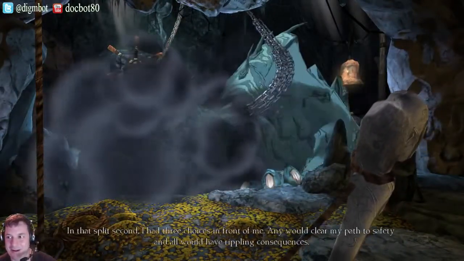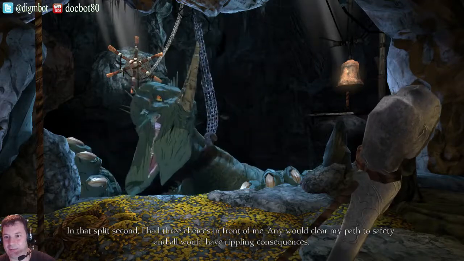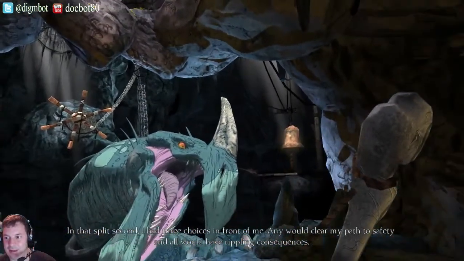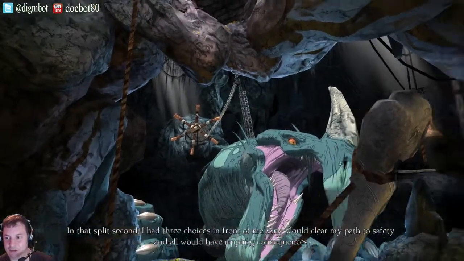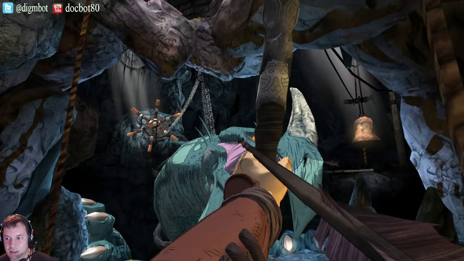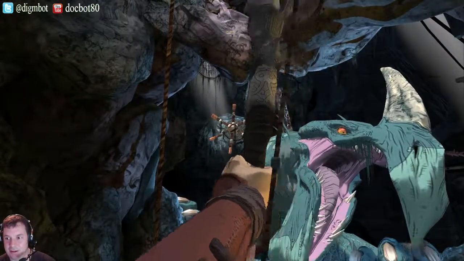In that split second, I had three choices in front of me. You get to call it. Any would clear my path to safety and all rippling consequences. Okay. Shoot the dragon, shoot the bell, shoot the switch. I would be tempted to free the dragon because I can see it coming back and helping you. So, switch or bell or dragon? Switch.